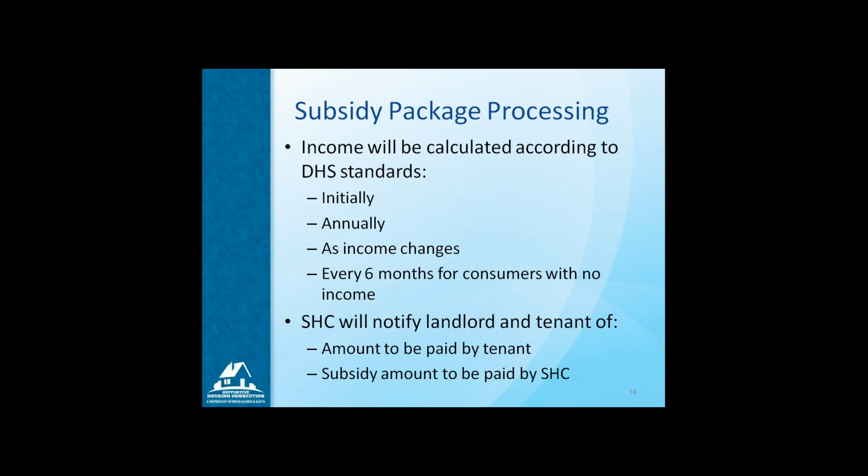Income will be calculated according to DHS standards initially, annually, as income changes, and every 6 months for consumers who have no income. The SHC will notify both the tenant and the landlord of the amount to be paid by the tenant and the subsidy amount that will be paid by the Supportive Housing Connection. We want everybody to be on the same page about the subsidies and tenants' contributions that will be paid.